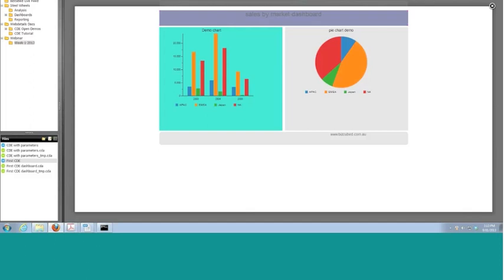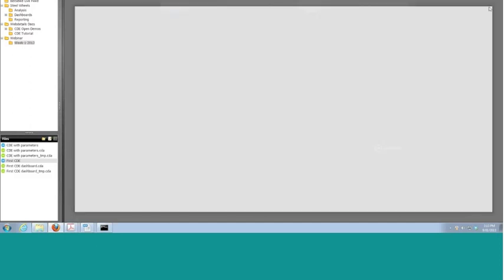The first row will have the title, and the second row will have 2 columns, where the left column will have the bar chart and the right column will have the pie chart. And in the third row we will put the footer.